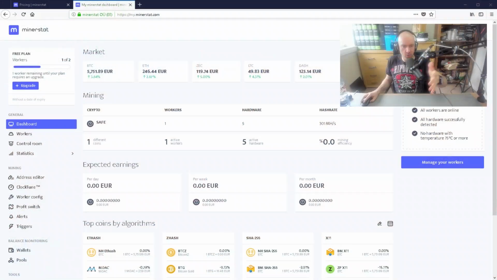I think overall, they've got everything right from the start. Now, this isn't a perfect solution. There's a lot of things that I'm looking at here and I think, well, I wish I did that and I wish I did that. And I haven't been using it enough to really notice what I like and what I don't like. I installed it a few days ago, but it was only today that I really started going through and setting up overclocking settings, setting up the pools and the wallets and tweaking everything and making sure everything was working okay.